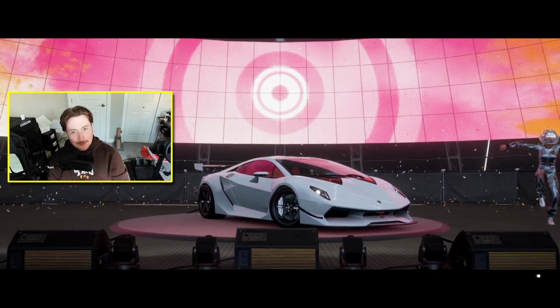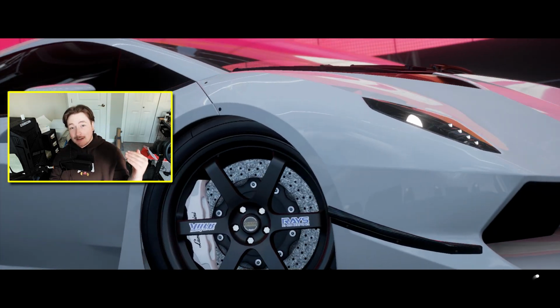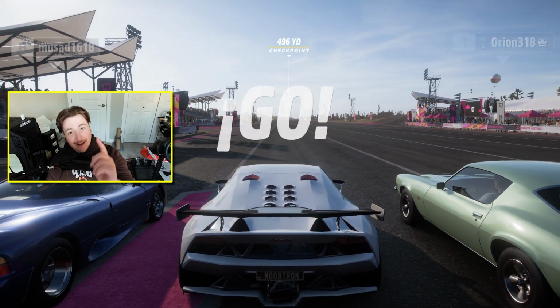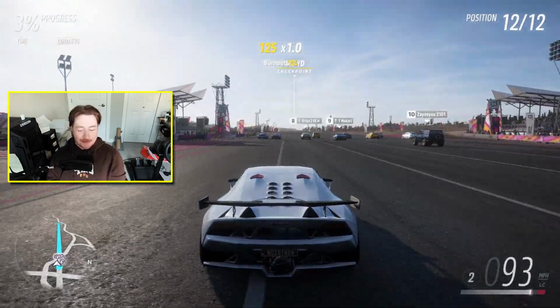Now at number 4, you better have those wallets ready because this one carries quite a higher price point than the last one. In fact, it's 25 times as expensive. I am good at math. I didn't have to say that. It's the Lamborghini Sesto Elemento Forza edition.